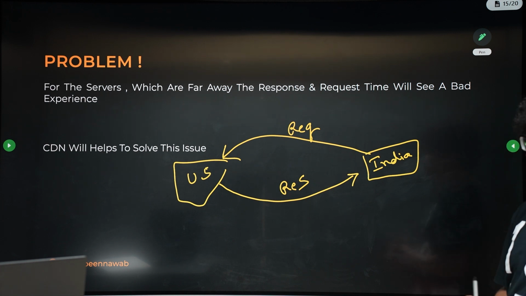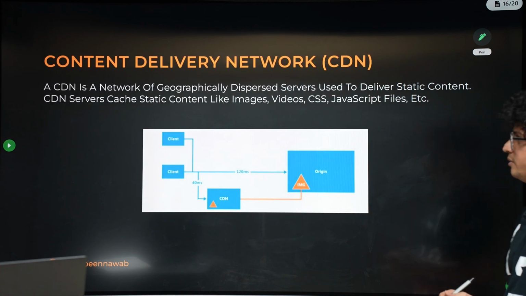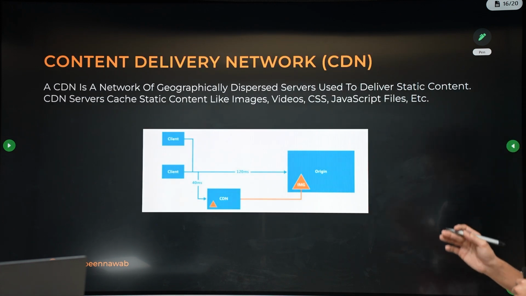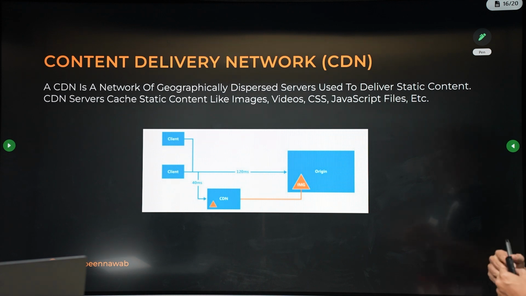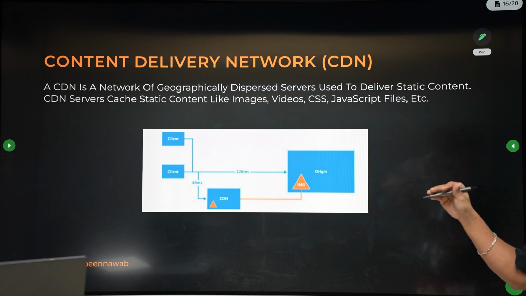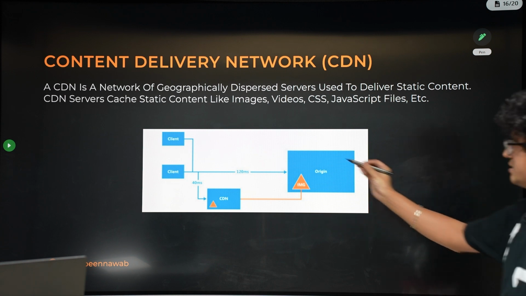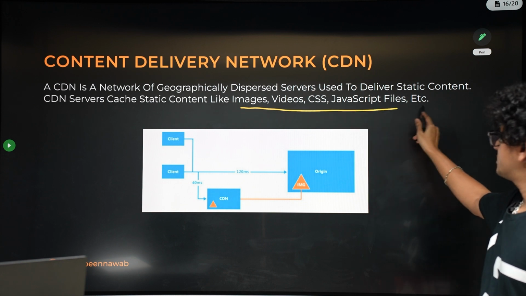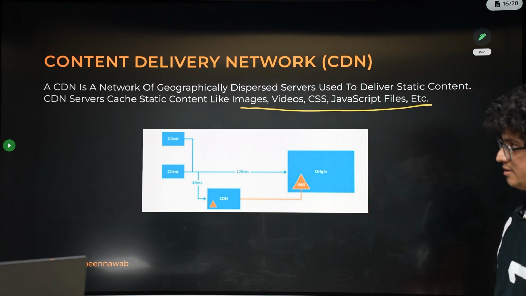We will be using CDNs. What is a CDN? Content delivery network. A content delivery network is a set of geographically dispersed servers used to deliver static content. A CDN server caches static content like images, videos, CSS, JavaScript files, etc.